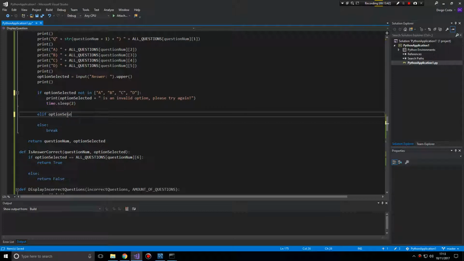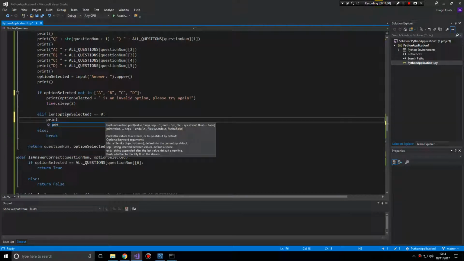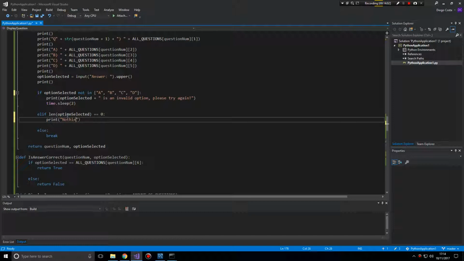Else if the length of option selected is equal to 0, then type over here print nothingness. Nothingness is not a valid option. Please try again.